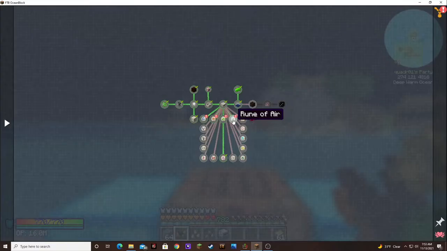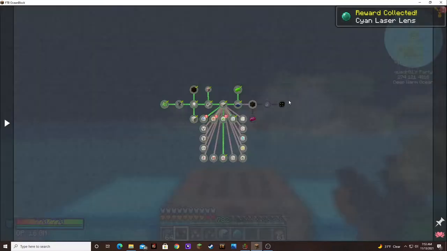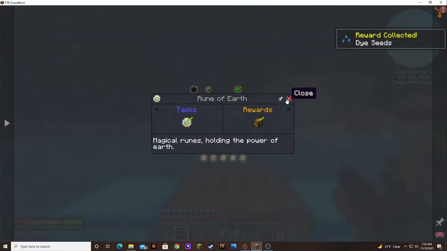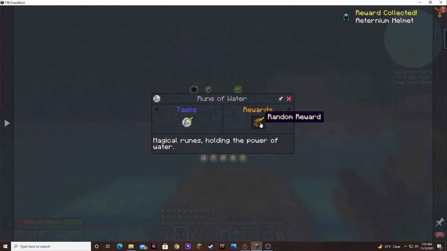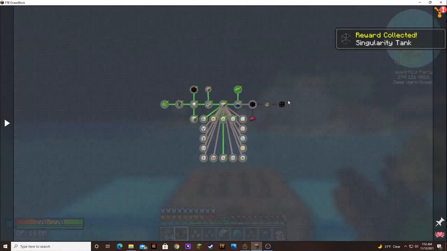Oh, that is... That's pink slime. It's a pain to make pink slime into the actual little ball. I already have dye seeds. Eternium helmet. Oh, hi, kitty. Bye, kitty.